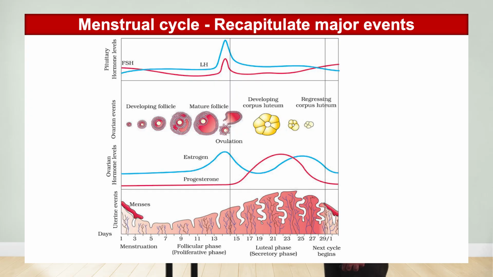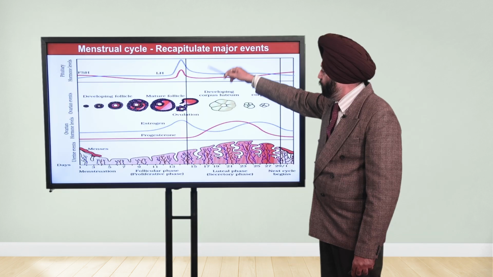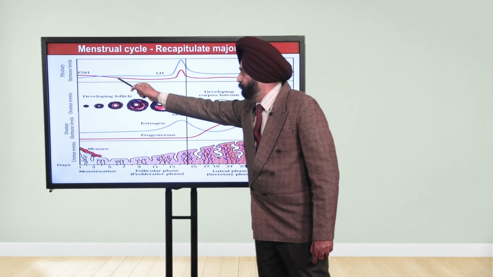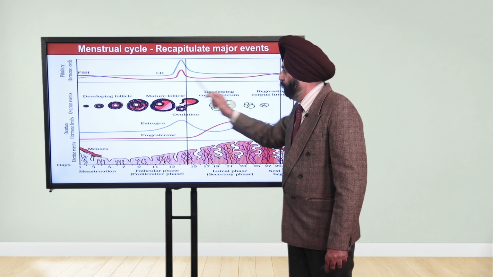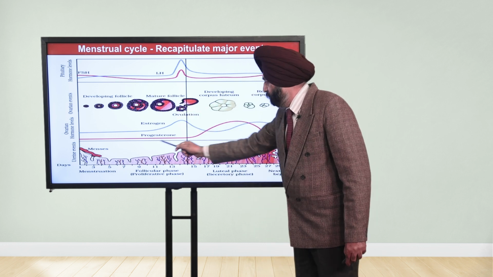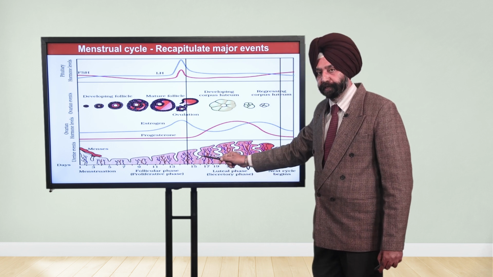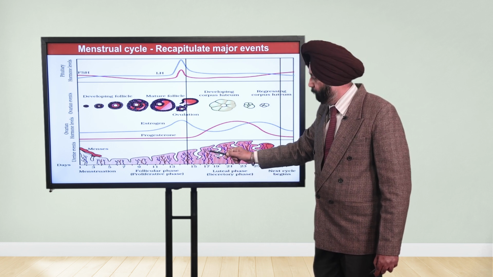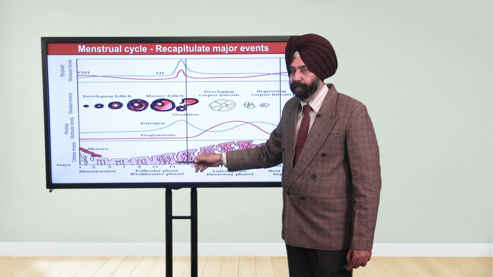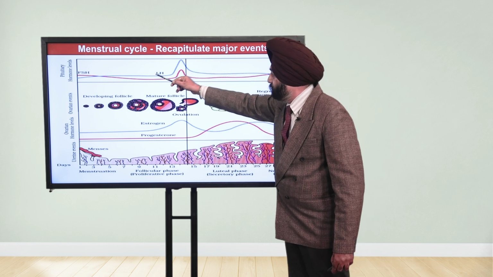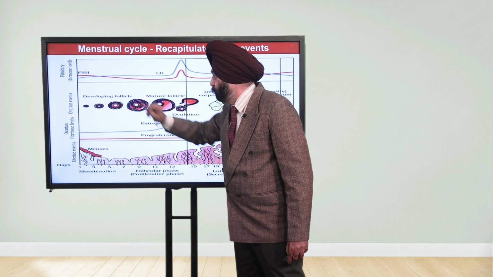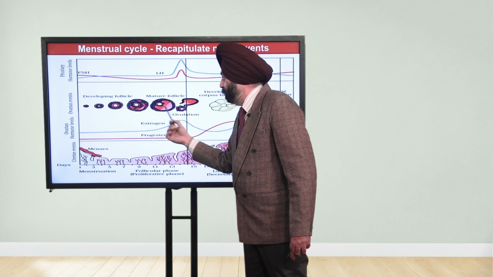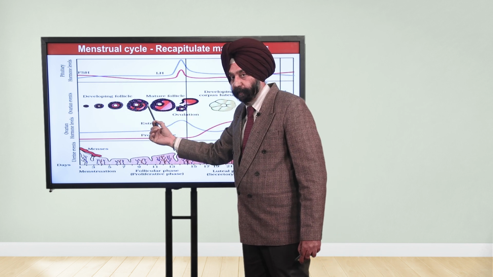Let's now see the schematic diagram of the menstrual cycle. In this particular diagram, you see three sections: happenings in the brain, pituitary, happenings in the ovary, and happenings in the endometrium, that is the uterus, all three together. When we see this particular diagram, we see that there is a hormone called FSH at the starting. It is this hormone which results into development of follicle in the ovary.